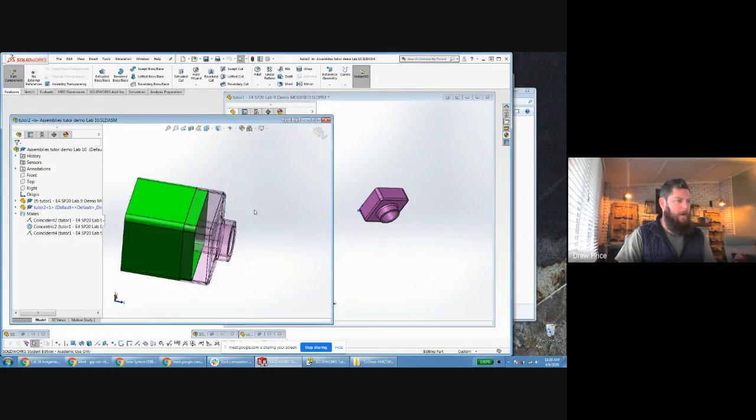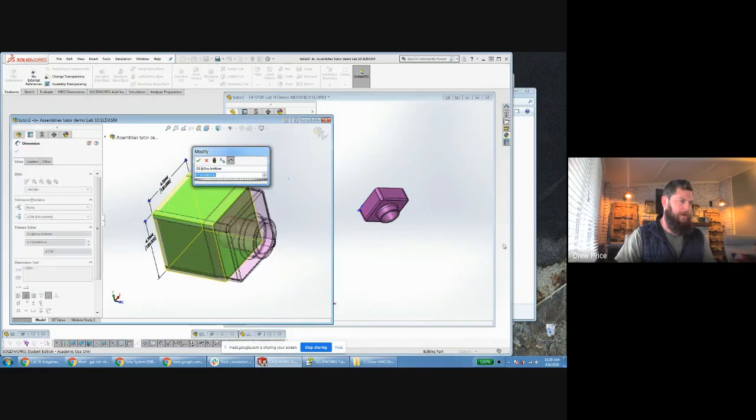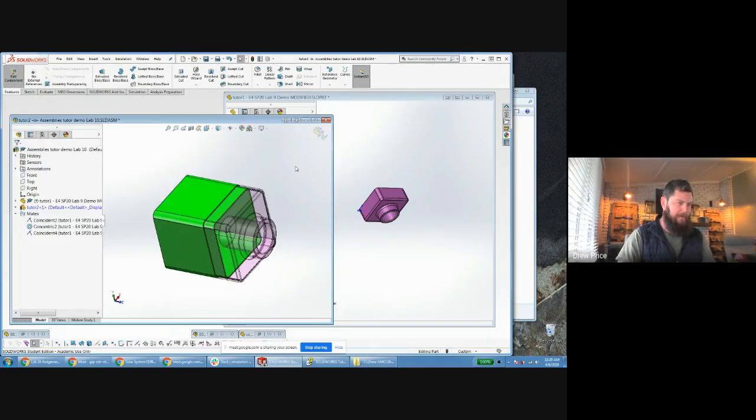It will gray out the other components of my assembly. Now I'm editing this part in the context of the assembly, same as I was doing before over here with the part open by itself, but without going back and forth between those extra windows. So now I've changed the length back so it is shorter. I'll rebuild, and my assembly reflects that.